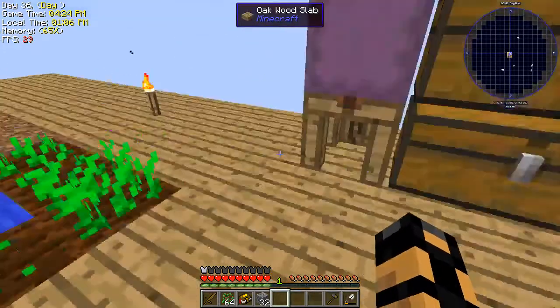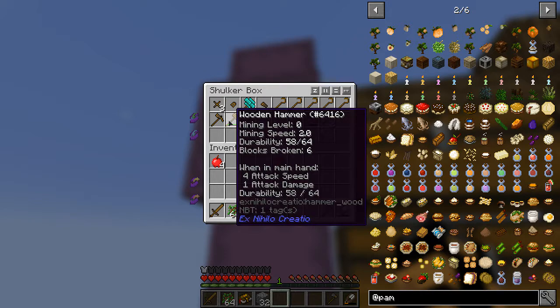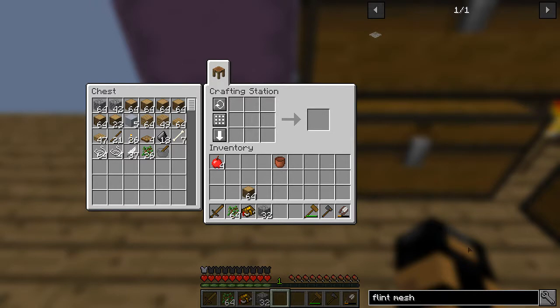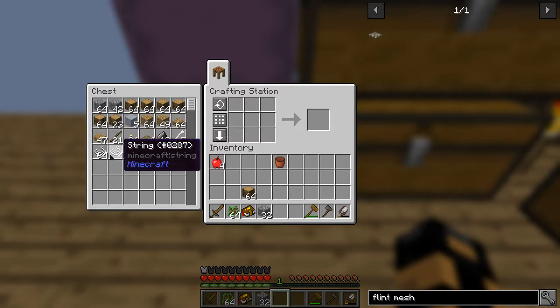So let's take a look at what we need to start sifting gravel. So number one, we're going to need a flint mesh. So let's take a look at what we need to get a flint mesh. For that we need a string mesh, which should be pretty simple to get. So there's our string mesh, and then both sides of it get flint. So there is our flint mesh.